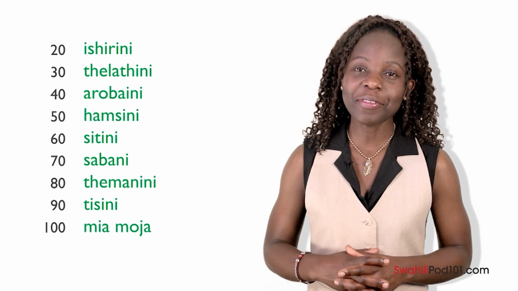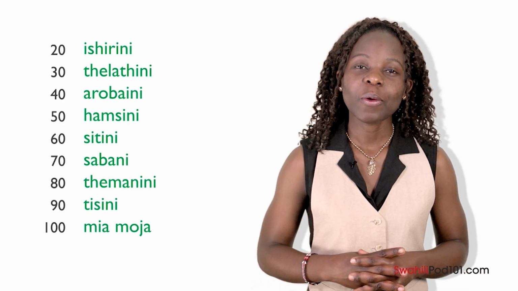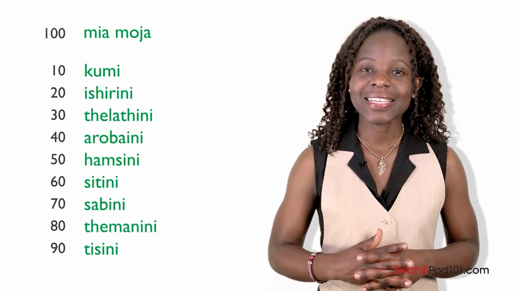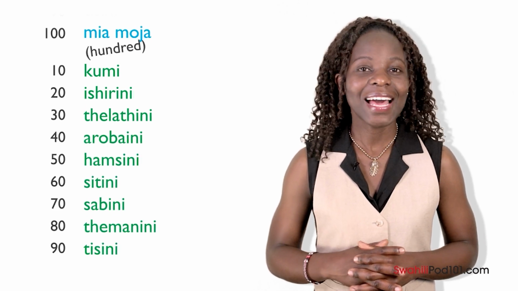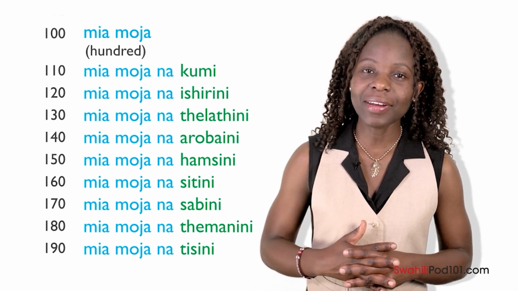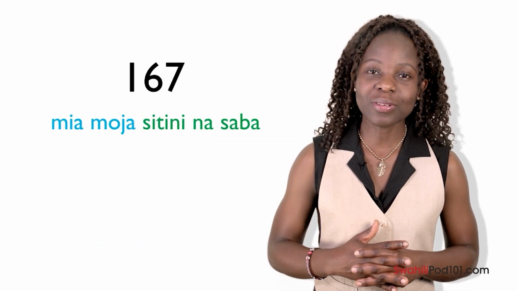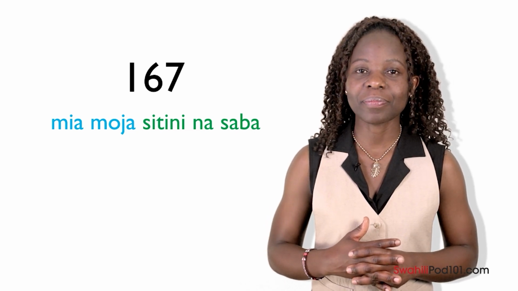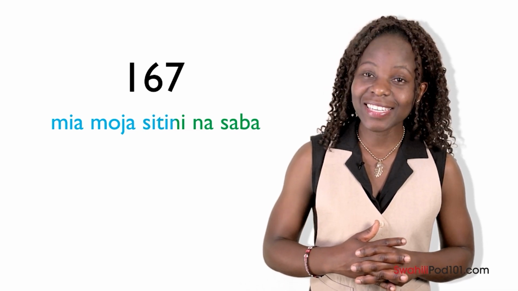Now, it's time for Medina's insights. When you want to count beyond 100, you can use the same basic logic as with the numbers above 10. Just add the word 100, mia, in front of the tens. For example, 167. The next time you have trouble sleeping, try counting sheep in Swahili and see how far you can get.